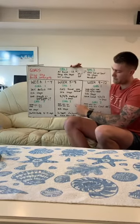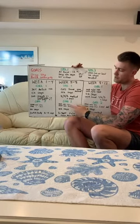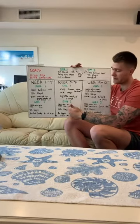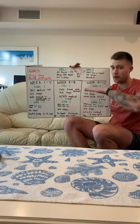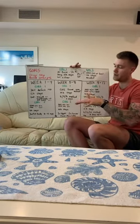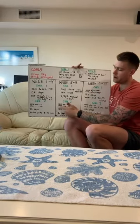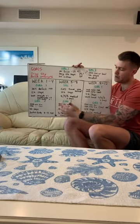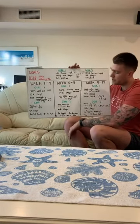Then moving in weeks 5 to 8, I would then keep increasing her calories. So smaller jumps now as we get closer to her predicted maintenance, up to 1800 for a couple of weeks. Again, assuming her weight holds or comes down, getting her up to around that 1900 to 2000 calorie mark. It may not be quite that high. 1800 may be where she needs to stay, but again, that's something you just have to assess on the fly.